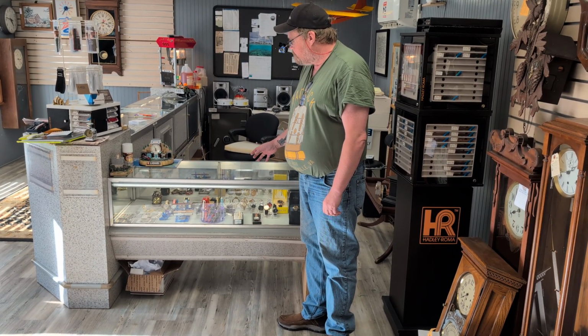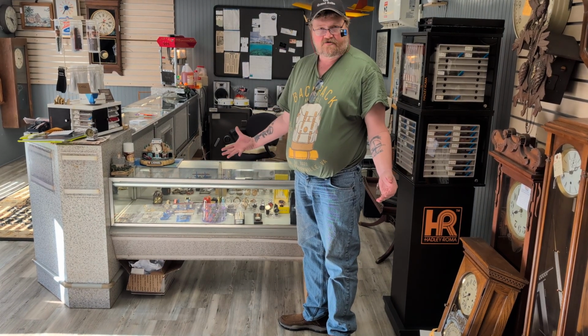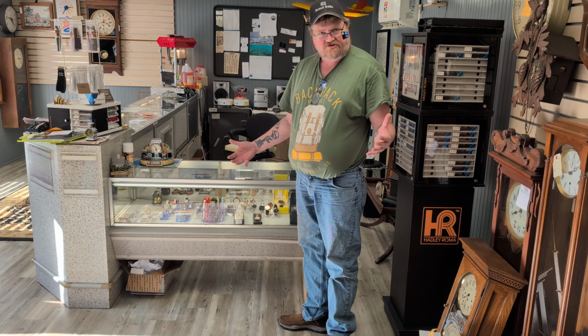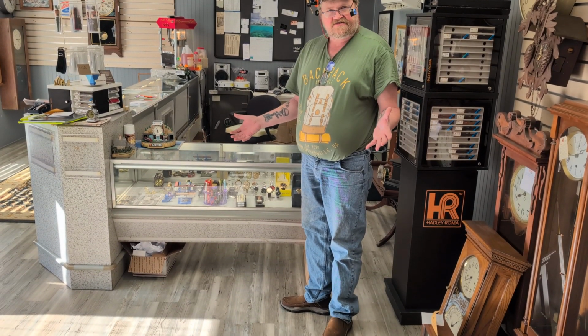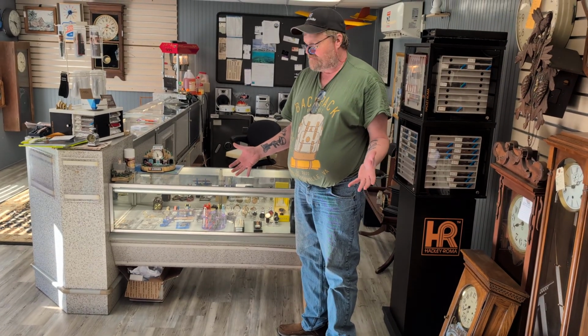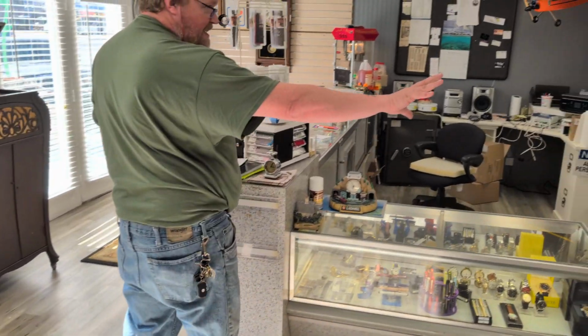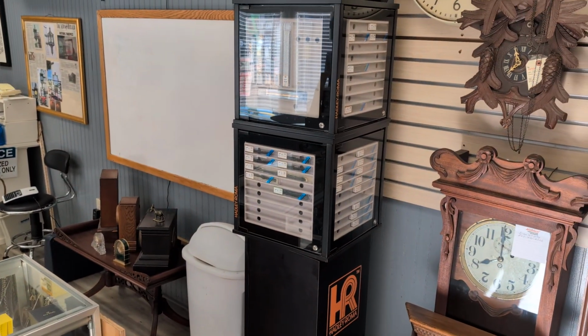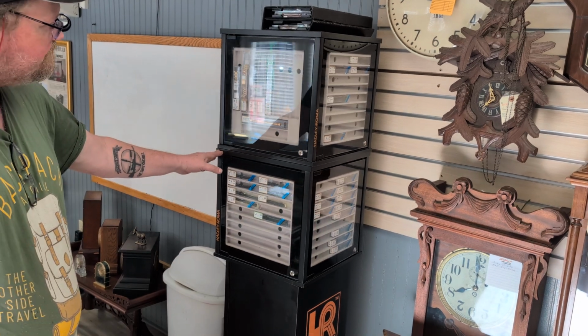We have watches from $5 to $600. So we have a watch to fit just about anyone's need. And what's better to give for Christmas time than a watch? You can give the gift of time to someone. So if you come on over this way, if you need watch bands, we've got watch bands. We have you covered with any kind of watch bands you'd want.